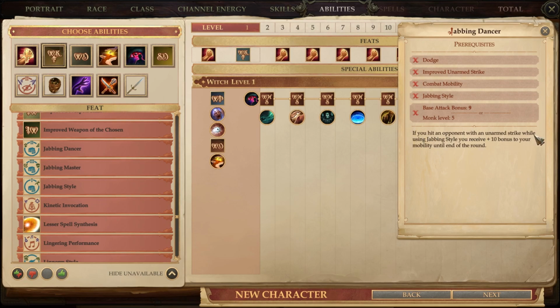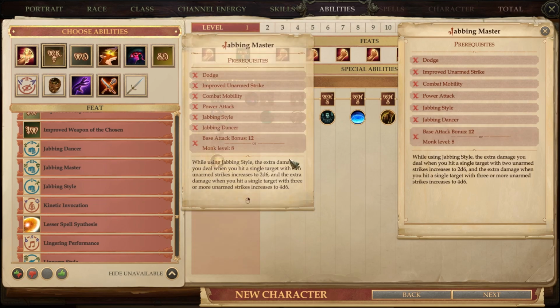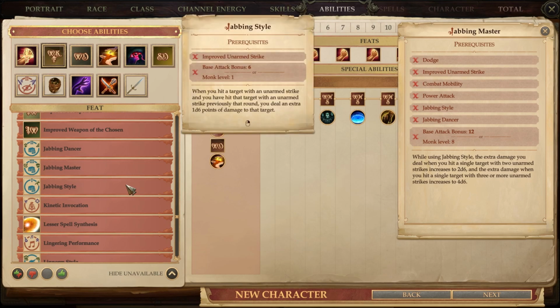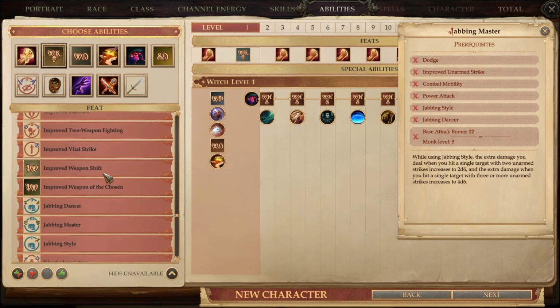If you hit an opponent with an unarmed strike while using Jabbing Style, which you have to have on, you receive a plus 10 bonus to your Mobility until the end of the round. Yay. Jabbing Master, on the other hand: when using Jabbing Style, the extra damage you deal when you hit a single target with two unarmed strikes increases to 2d6, and the extra damage when you hit a single target with three or more unarmed strikes increases to 4d6. Now we're talking. Jabbing Master, just duking it up. In the face, son, in the face.